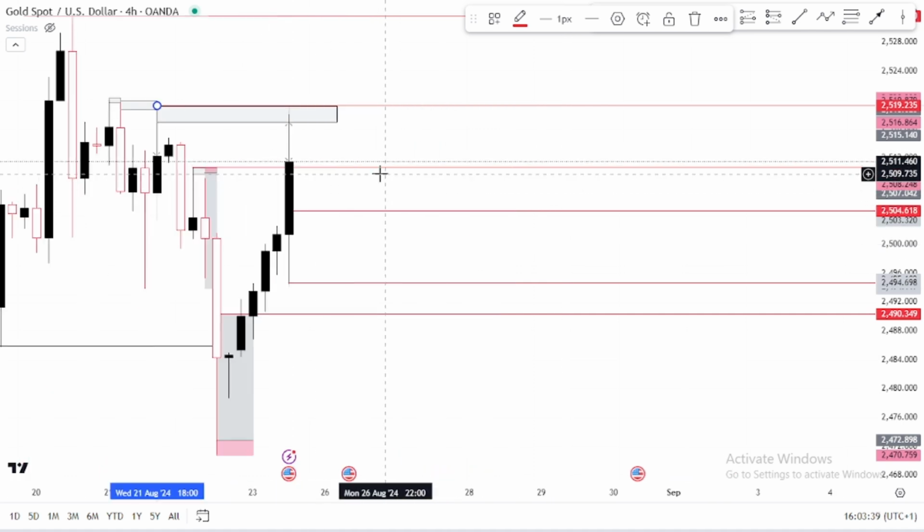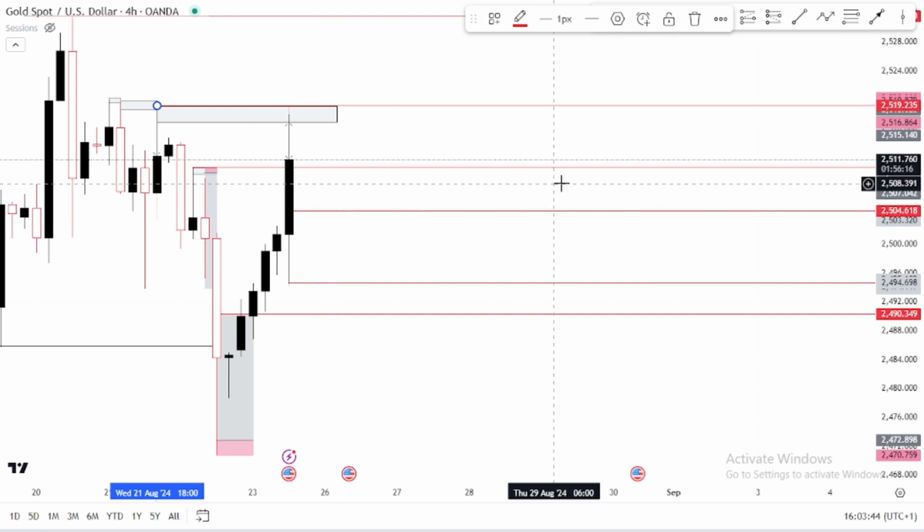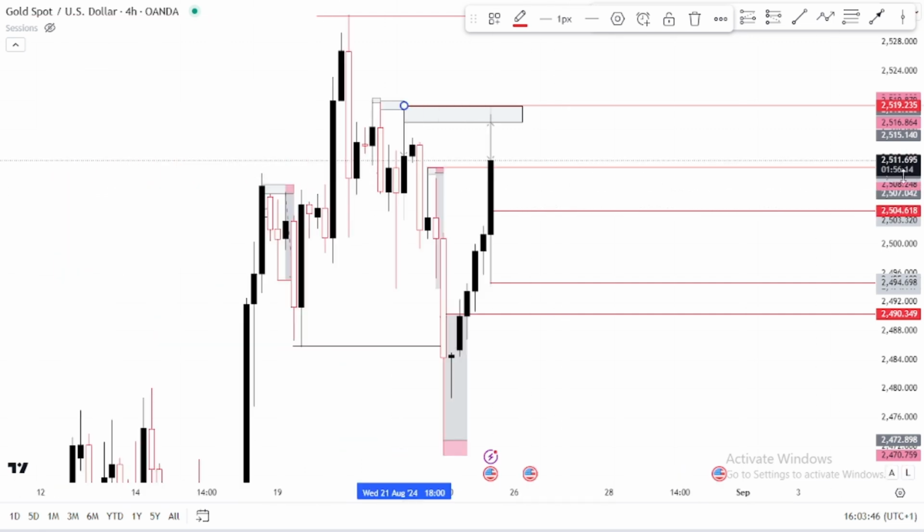So on the 4 hour time frame right now, I'm expecting the next candle to be a bearish candle, and this candle right now has 1 hour 56 minutes remaining before it ends. So before price can break this particular high, I'm expecting the next 4 hour candle to end up as a bearish candle before price can break this particular high right here. That is just for that.